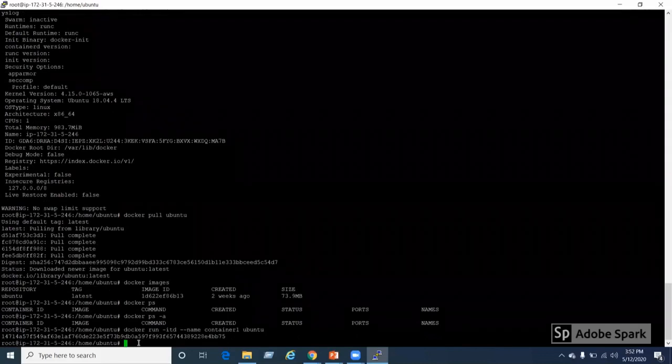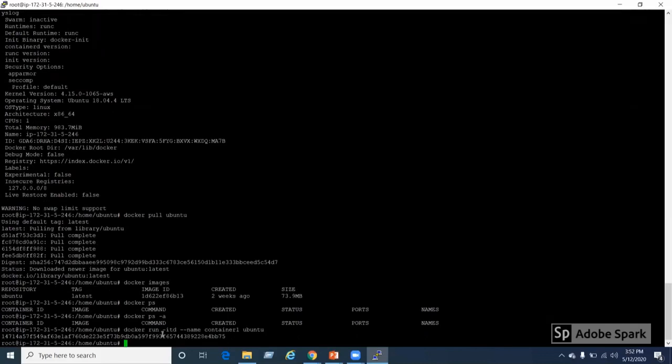So okay, in the previous command, -itd, what is -itd? The -it means getting into the container, while d means running the container in the background. We don't want to get into the container as soon as it gets created, so that's why we mentioned d after it. And if you want to name your container, you write --name and your container name. Here I mentioned container1, which is the container name.